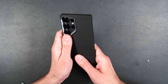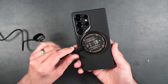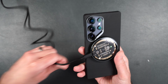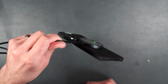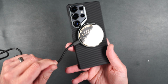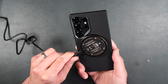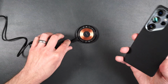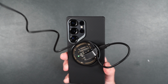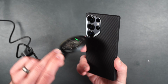Now this also does have MagSafe built in, so we'll test that out. So MagSafe clips onto the back very easily, charges your phone. And again, it does have enough force to actually hold your phone by the MagSafe accessory. It's got a nice hold on the back, clips right into place. And again, if you had this on your nightstand or something and you kind of waved your phone over the charger, it would immediately attach directly to it.